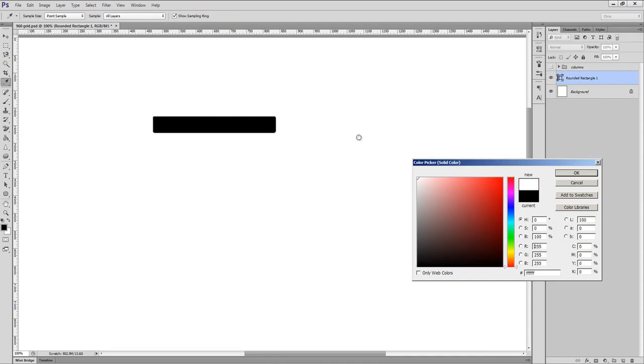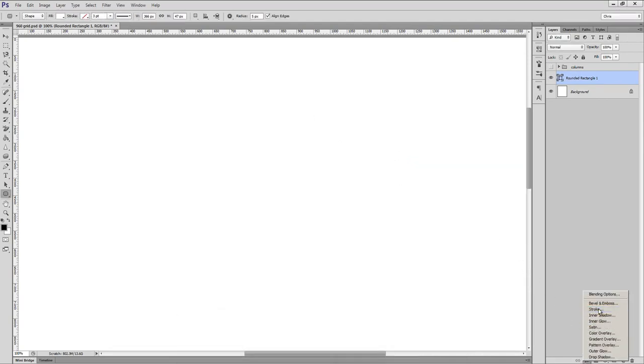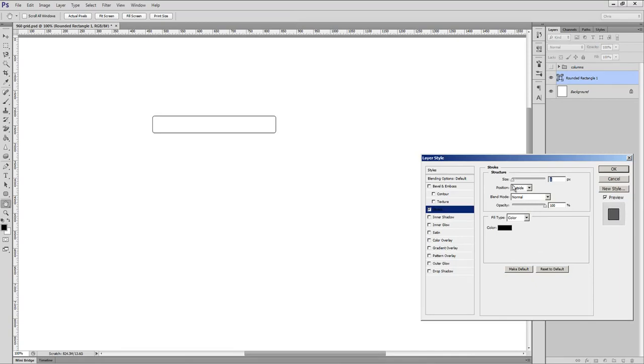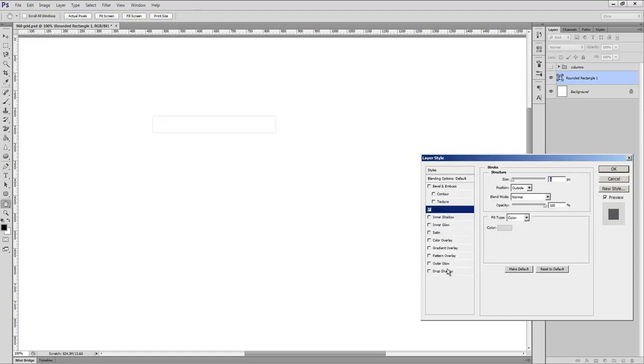Then we'll go to the FX panel, and we'll get a nice light gray stroke. Strokes are a nice way to get to learn your grays. By now, I know by heart some good grays like D9, D9, D9 or EB, EB, EB. What I suggest is you take a look at what grays good-looking websites use, and you can easily copy them by using the Color Picker tool on a print screen.